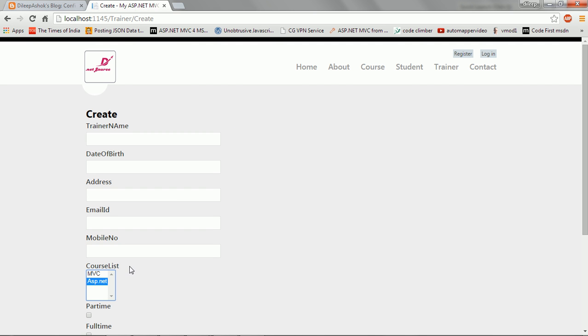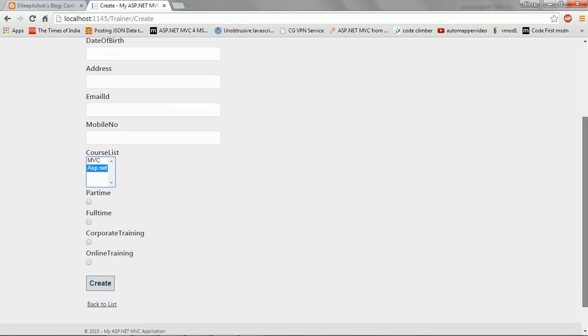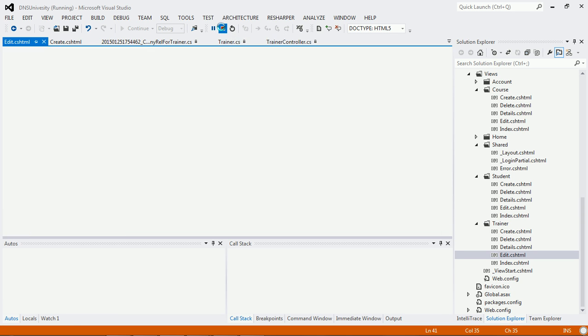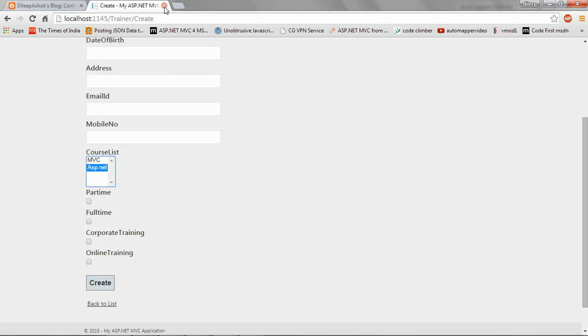Well, so here we have seen how we configured the many-to-many relationship. Now the next thing we have to do is, while saving the data, we need to save all this course list information into the database. Okay, so now let us see what is the next step.